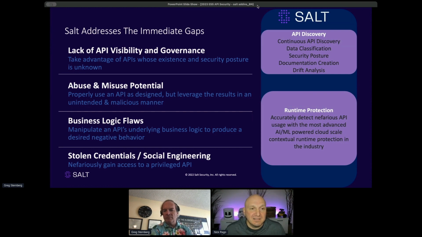So runtime protection gives you immediate value in terms of time to value. I can get out there, I can baseline. The advantage we have today versus other architectures in the past is the advent of ML and AI. We have the ability to discern user intent based on behaviors. I'm going to learn what's normal about an API, so that if something doesn't look right, I can raise the flag and say, hey, someone in the SOC needs to take a look at this.